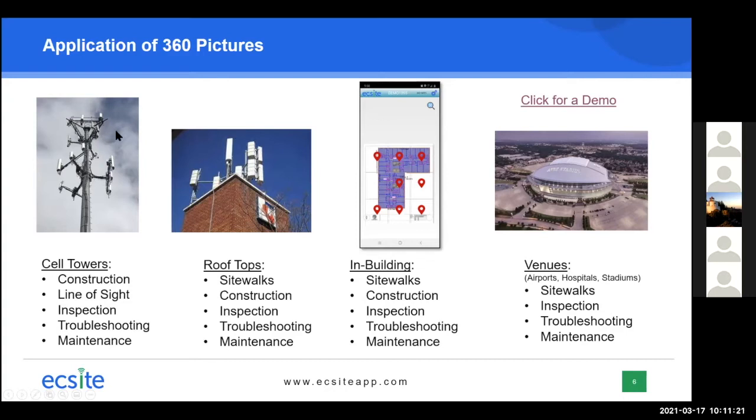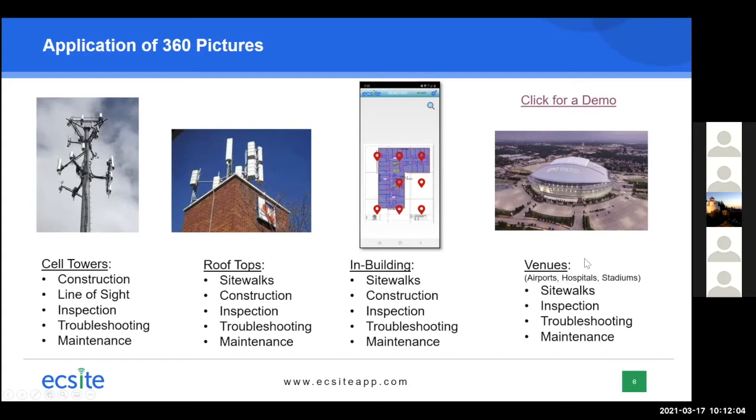So while they're there, people use drone technology to take pictures around. But what do you do for inside? You have to take multiple pictures and stitch them together. Instead, using a 360 camera will be very useful. So you also see rooftops again, which is where one of our demos is going to be, and even in buildings. As you walk around, before you deploy these systems, you need to know where to install these antennas, what might be the right location. So for all of that, the 360 pictures become very useful, right? So for any troubleshooting or maintenance, if you want to look at what the environment looked like before and after, the 360 pictures become very useful.